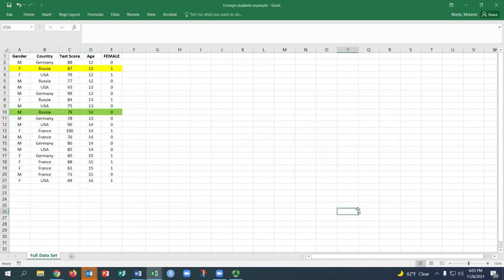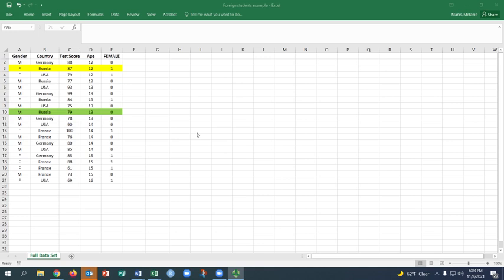Now you see my data is sorted, but all of the observations that belong to the person in row 3 are still yellow, and all the observations that belong to the person in row 10, well, they are green, right? I just realized I'm probably doing this really loud, so let me turn the volume down a little bit. All right, so everything is good to go at this point.